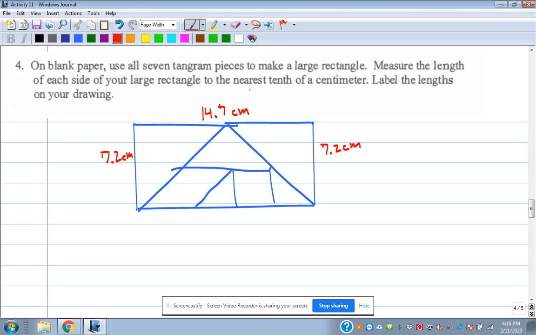If you're using the little foam ones, it would make sense that whatever the length of the side is, the top should be almost twice that, because the side pieces are the same. So 7.2 times 2 really should be 14.4, but I'm sure there's a little bit of a gap there because the foam kind of is rounded. The top and the bottom lines should be the same. Yes, they should be the same.